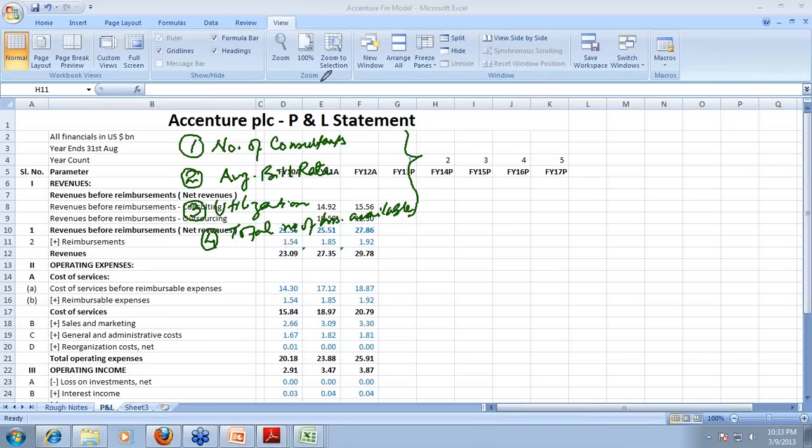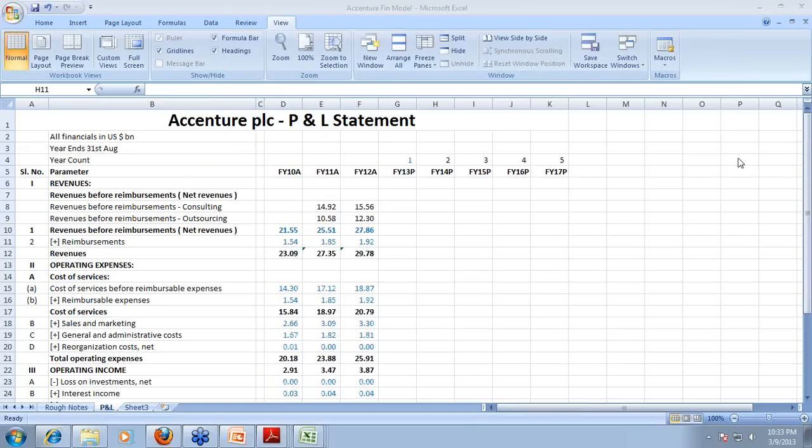There are many research reports you will come across, equity research reports, even from the good houses, who will simply present the revenue. They may not even talk about the drivers, or they may talk about the drivers, but they are not going to the granular level to project the drivers. So with that intention, I will desperately search all the reports available online, offline, Google search, any other kind of search.